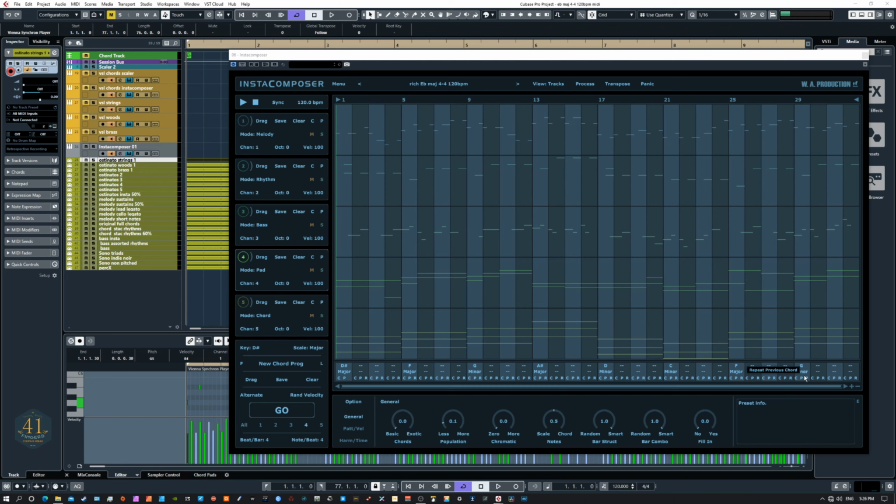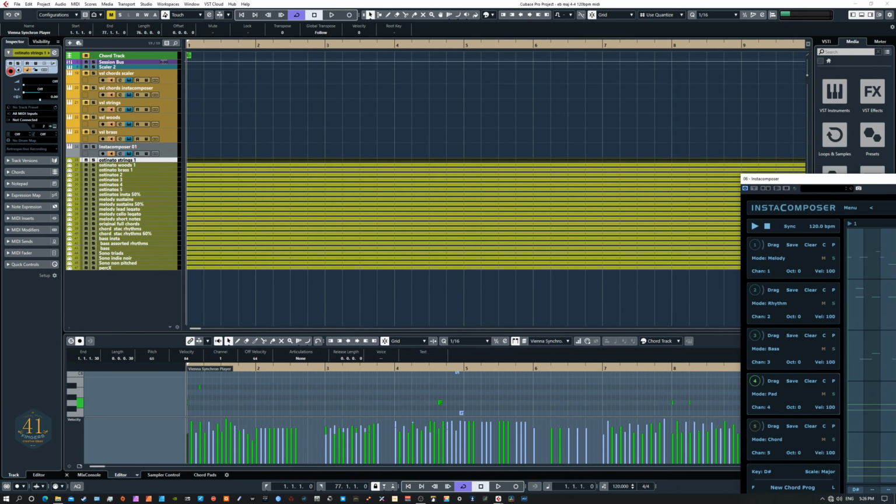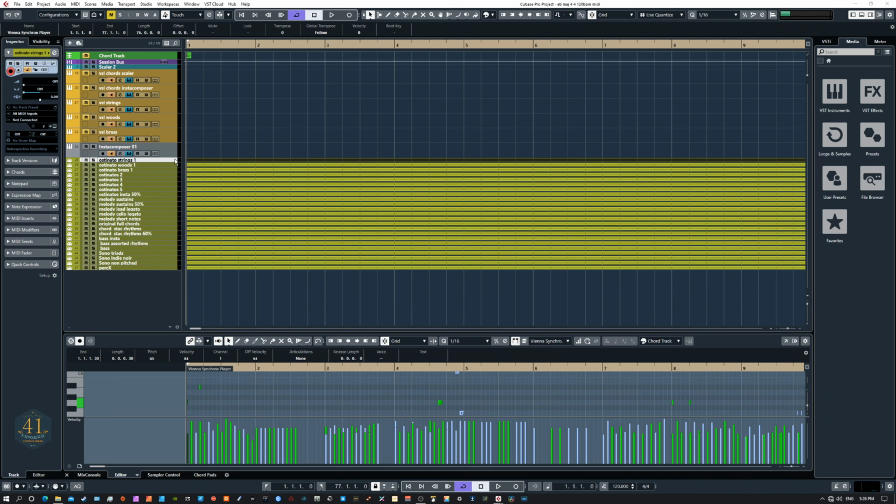And so these triads are put in here, so that when I hit go, all that MIDI will adhere to that chord progression. And that allowed me, with all these files here, all these 23, 24 tracks, to add a bunch of extra tracks. So we're just going to go through some of the Instacomposer ones that we produced. But first, let's start with the regular tracks that were created by hand.